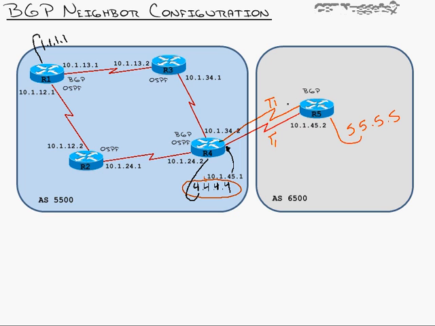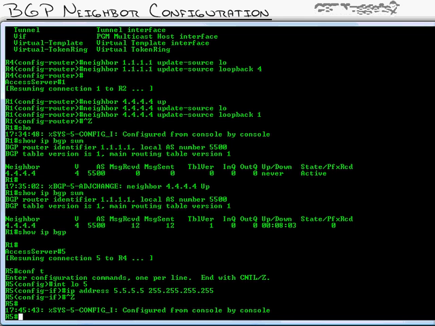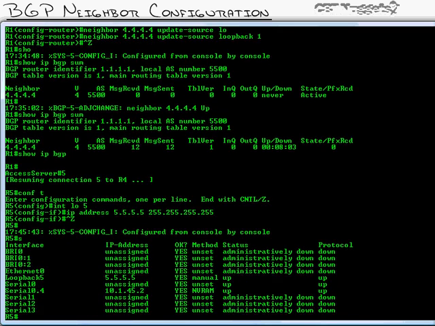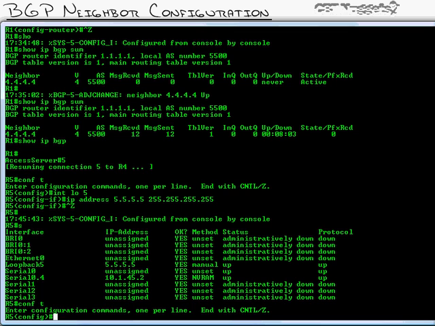Now, most of the time, an ISP and a customer will not run an interior gateway protocol between each other. So there's no way that the customer will know about that loopback they just created, nor will the ISP know about this loopback on router 4 without some sort of advertisement going in there. And what most people will use is a static route. In this case, on router 5, I don't have a redundant link, but we'll pretend that I do. I'm going to go into the global config mode and just do a static route. I'll do IP route 4.4.4.4.